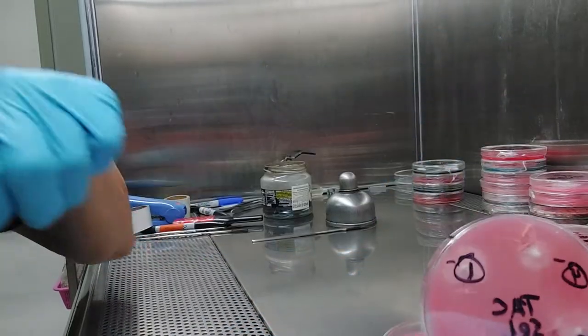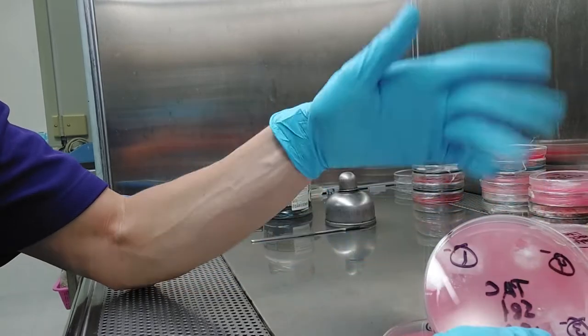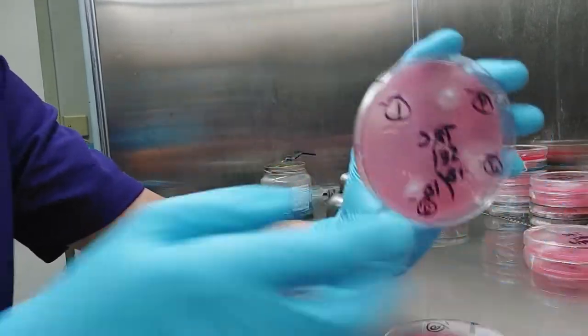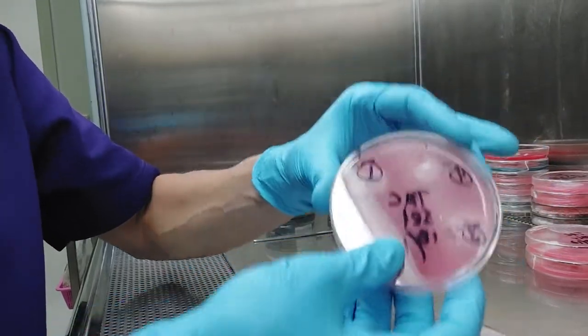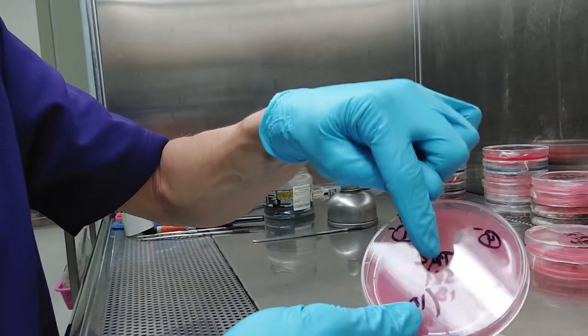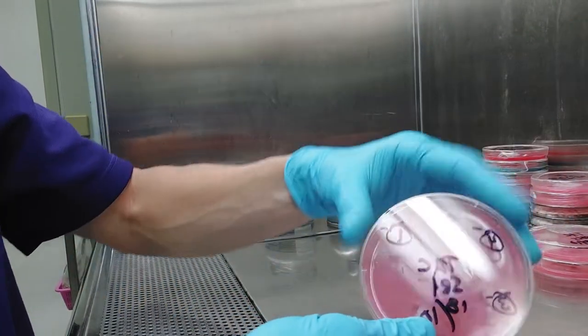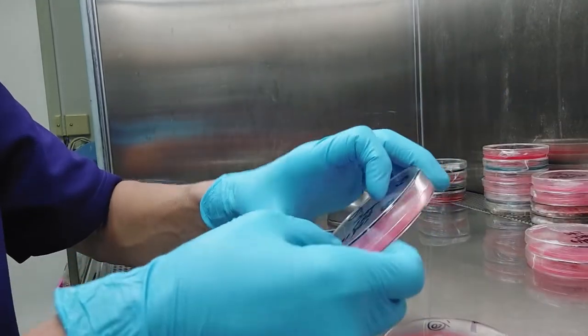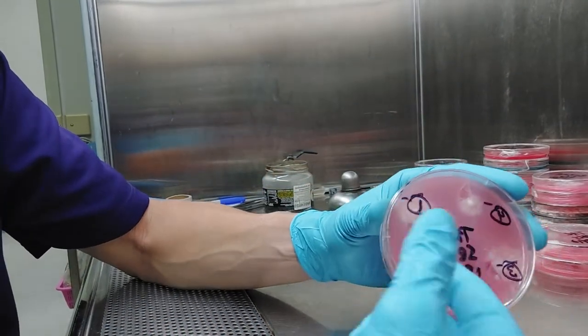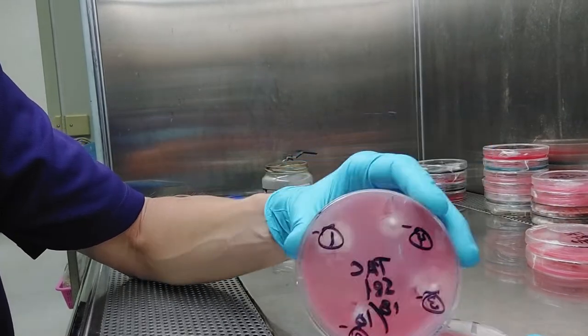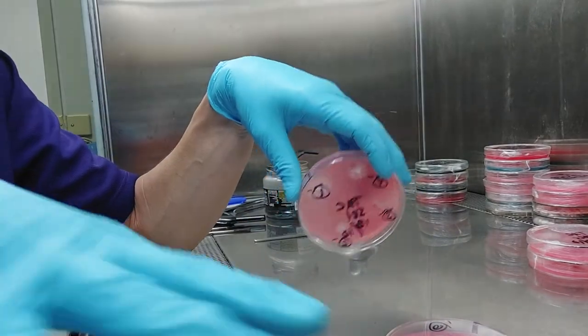And again here, so I know if I want to pull a second monocaryon or maybe one of them gets contaminated. You can keep these kind of backup. Now these will grow together and they will dicaryotize. So that's another kind of reassurance. If you see maybe this plate in two weeks, you will see all four of these monocaryons. They'll grow together and then you could again pull a dicaryon. But that's not what I'm trying to do. I don't want to mate another TAC with another TAC. I already have that dicaryon. So that's where I got the spores.